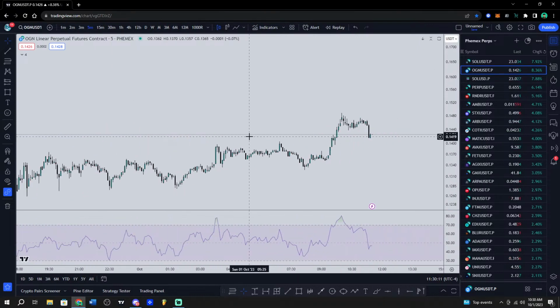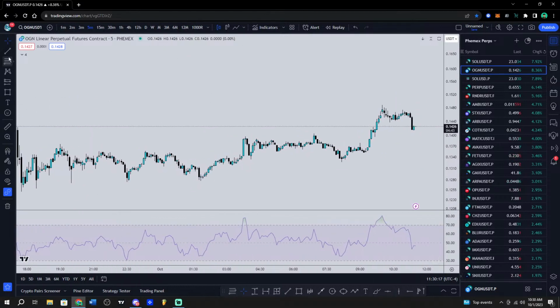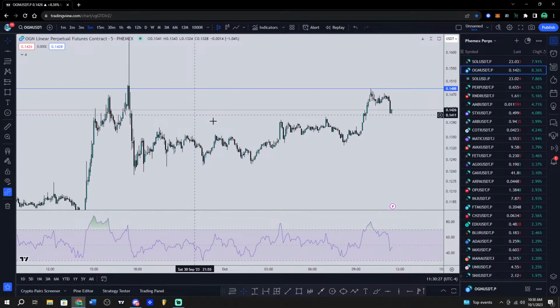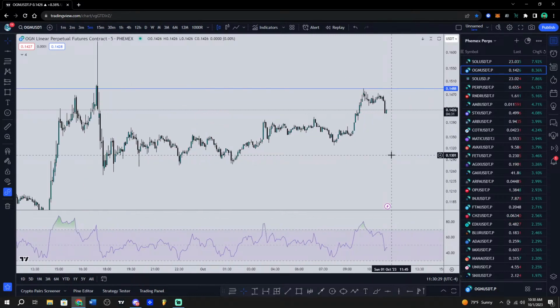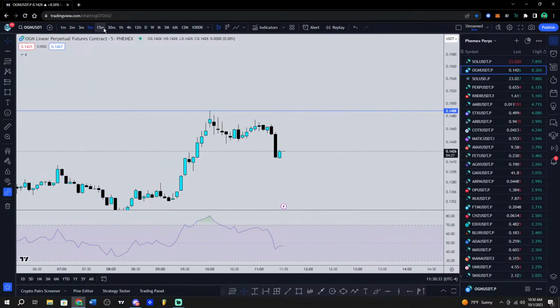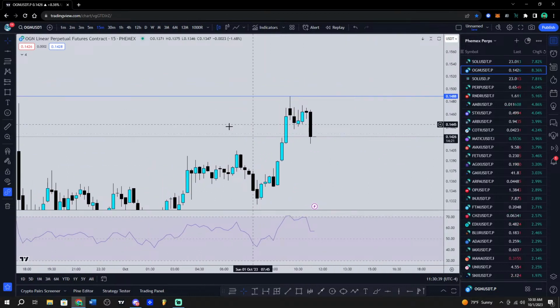So we had displacement down here. What do we get up to? Let me go ahead and mark this off. Yep, we got up into there, right above that wick there. Boom, displacement to the downside. We're on the 5 minute really. Let's go to the 15. Let's see what we look like. Yep, we have a displacement. We have a break of market structure here.